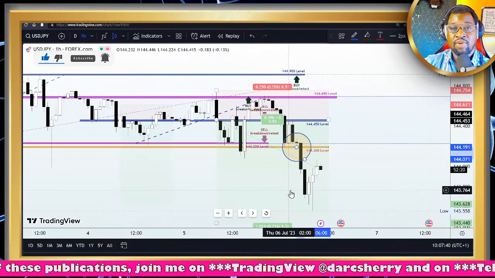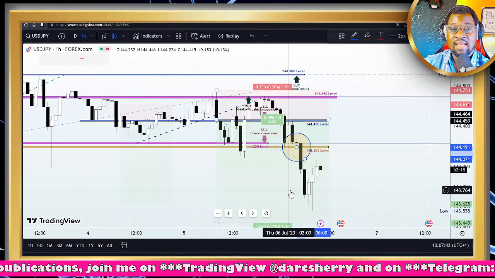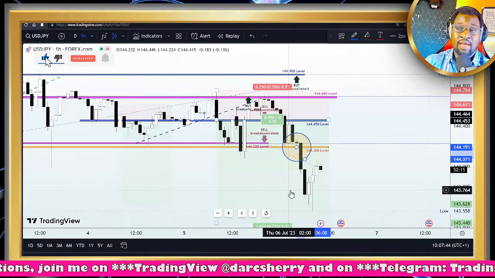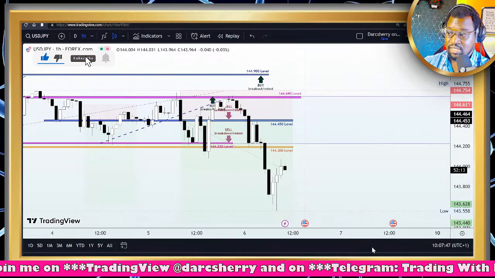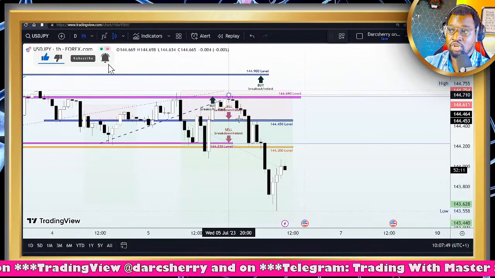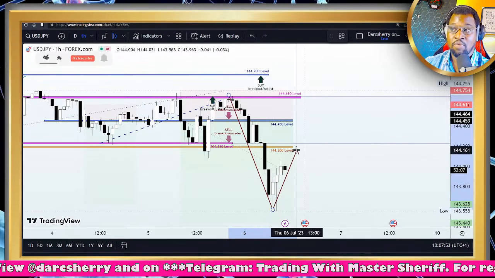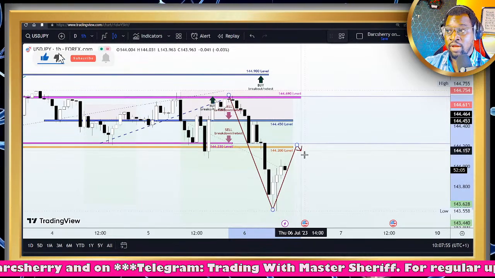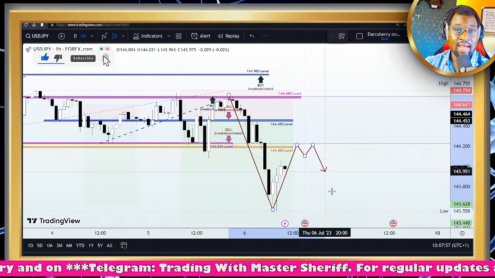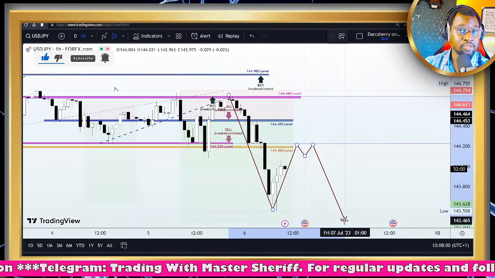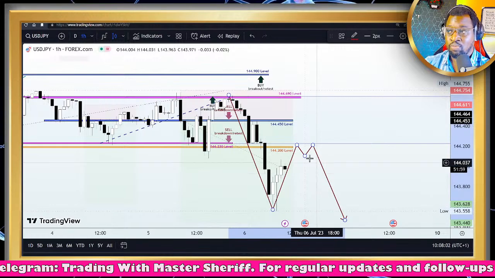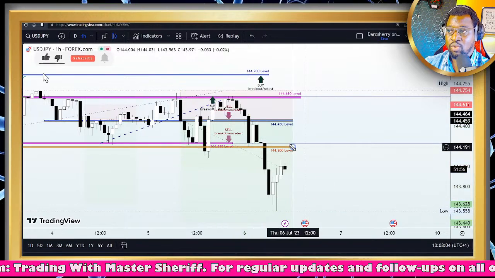We want to wait for price. We want to continue to look out for patterns and structures that will support the idea of selling. So from a technical standpoint, having a breakdown of structure, we expect that at one point in time price is likely going to come back to retest the structure, where continued selling pressure is likely going to push price further to the downside. So let's see how this is going to play out. A whole lot of patience will be required here.